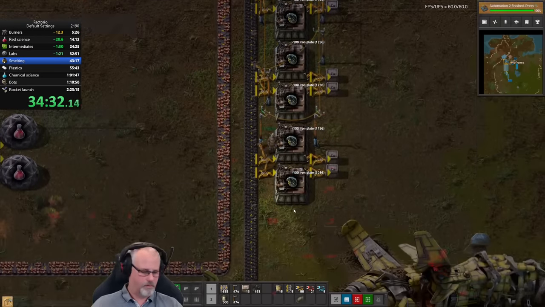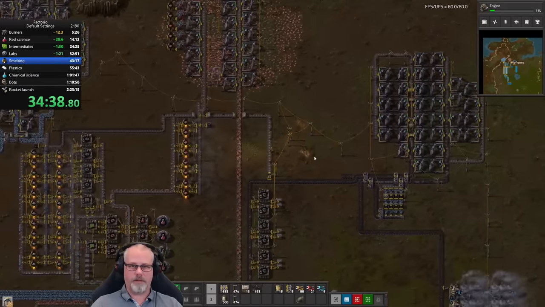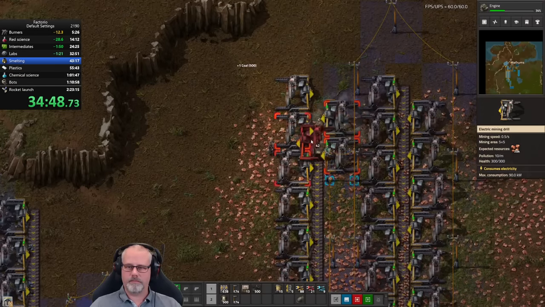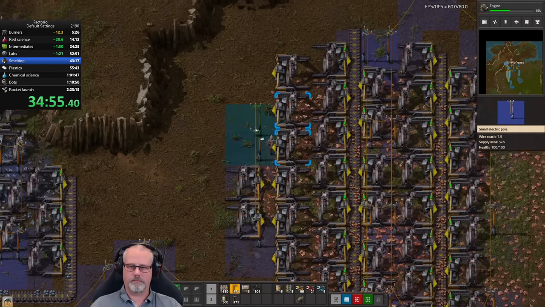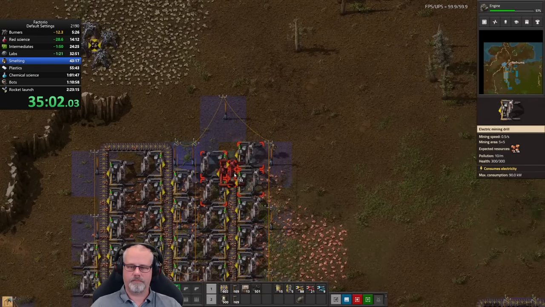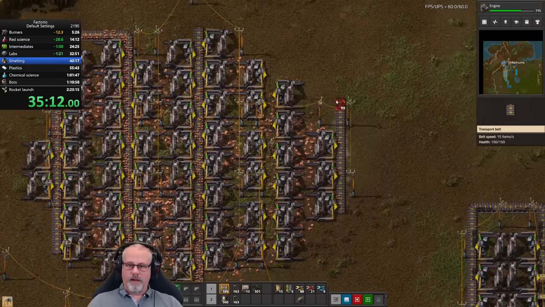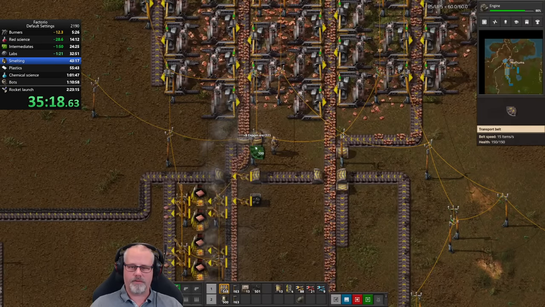Research. Okay. Great. We have that with that. Now we're gonna mine the shit out of copper. This is like the largest copper patch ever.